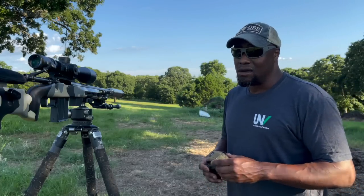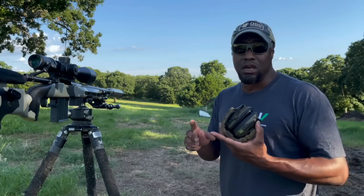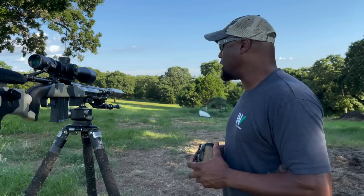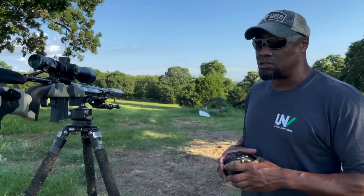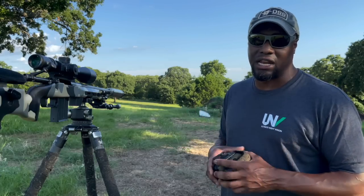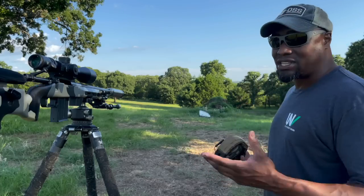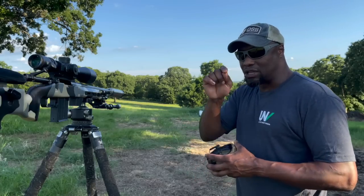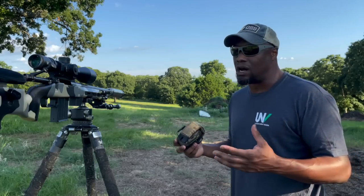Me personally, in my head, I was thinking 223 and the 7.62x39 were going to do the most damage. That was just me thinking, and I was really impressed with the way the 6.5 and the 308 did. I think the 223, maybe with a longer barrel and different type of ammunition, would have penetrated a lot better. The 9mm did really well. The 7.62, after a few rounds, did go through. I did a mag dump on it, and I was able to hit the same area multiple times. But other than that, it was just a lot of fun.